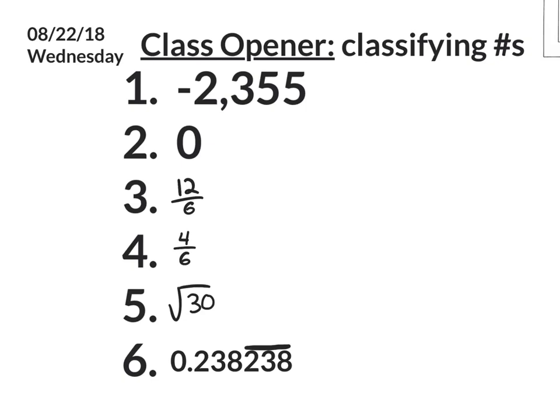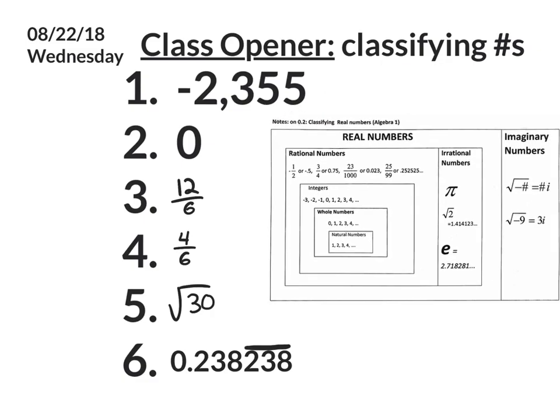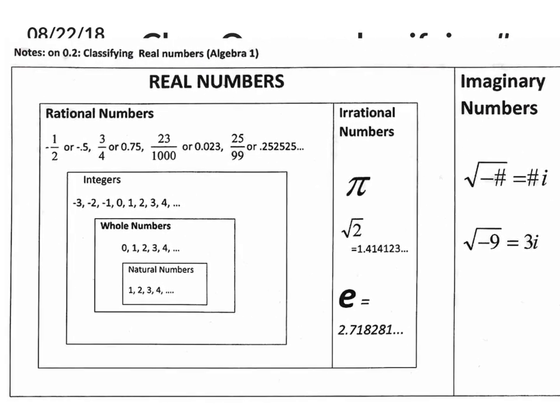So this is the class opener we're doing today, and it's simply looking at these real numbers and classifying them. We don't want to state all the groups they belong to. We just want to be as specific as possible. So you might need your notes, and here's the diagram we've been using.